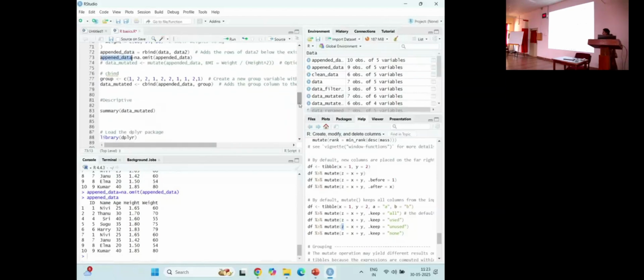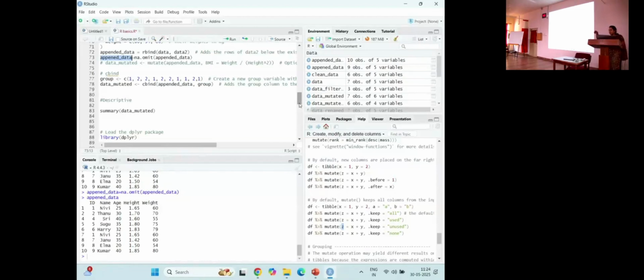So now I want to add one more variable to show how the cbind function is working. So I created a group: 1, 2, 2. You can give whatever you want, but previously there were 9 observations because I worked with the unique data. Just give comma one more. How many observations do you have now? 9 or 10?